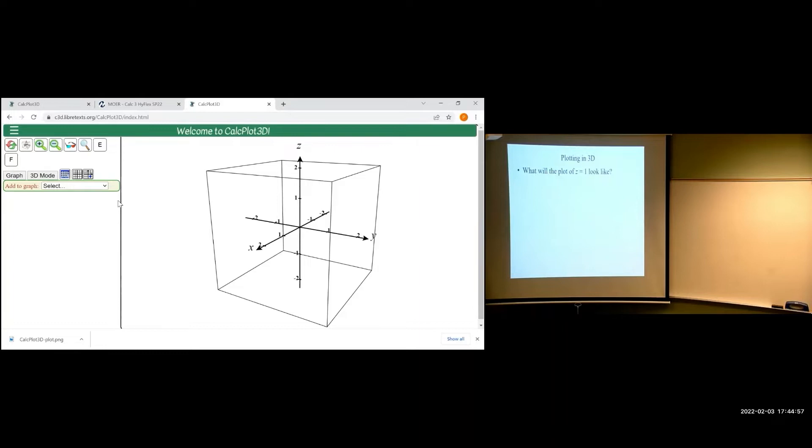And the equation for it, you can see over here on the left-hand side. When we're talking in 3D, now, when we're in 2D, a lot of times we say a function is Y equals, like Y equals X squared, something like that. So, in 3D, the equivalent of that is Z equals. So, if we want to plot the plane of Z equals 1, we just bring up function Z equals. They have a default in there, and if you guys ever want to play around, they have a whole bunch of these are all pre-built ones if you want to see what they look like.